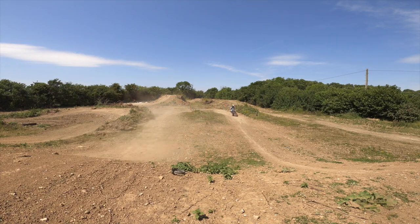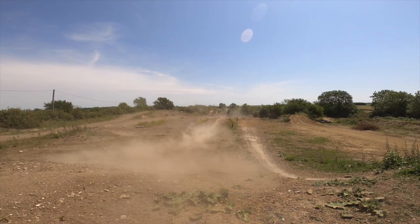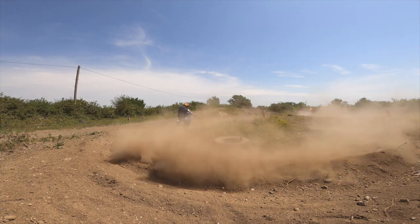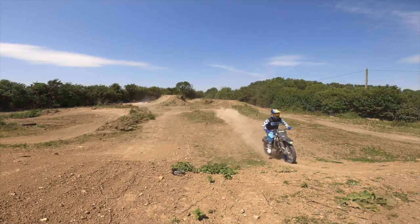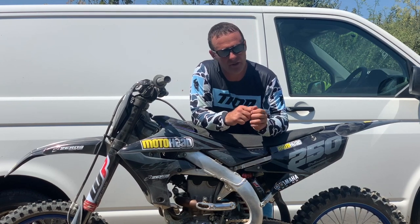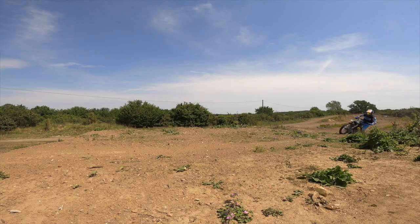The setup's a little bit different - WP suspension with cone valve front forks and a Trax rear shock. First impressions are mega. In all honesty, I just felt that the bike had a little bit more balance. Sometimes on the stock suspension you have a rocking feeling, back and forth. Normally when you're coming on the brakes, the Yamaha has struggled with a bit of front end grip over the years - it can just get away from you and tuck a little bit, especially in dry hard conditions. With the WP forks that didn't happen. It just stayed up higher in the fork and really let me get the front brake into play even on a hard surface. Acceleration-wise, coming out of the bumps, the bike just had real good drive, a really planted feeling - firmer, more balanced and more settled, which gives you the confidence to flick it about and let the bike move around.